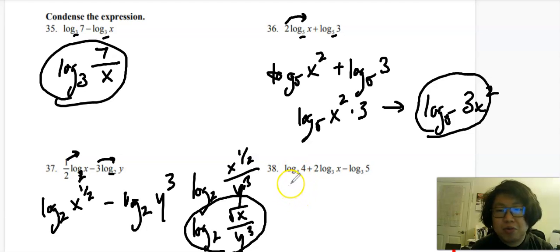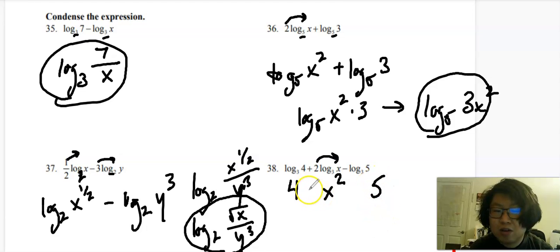Alrighty, last one here. Log base 3 of 4 plus 2 log base 3 of x minus log base 3 of 5. There's 3 parts again. Remember, if you are a little bit on the struggle bus, you can always rewrite this using the pluses and minuses as multiplication and division. Okay, so first of all, I'm considering my 4 here as my argument for log base 3 of 4. Then I have x, but I have to remember this 2 has to go back up here, so x squared in my second one, and this one is just 5. So here's multiply, here's divide. So when I look at what I got, I've got log base 3, 4x squared all over 5.